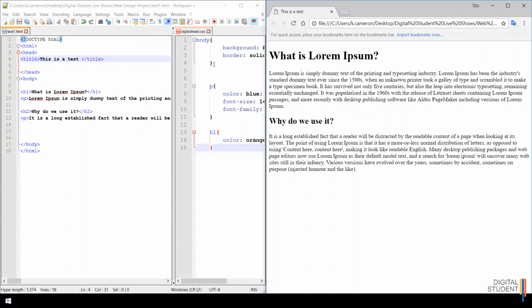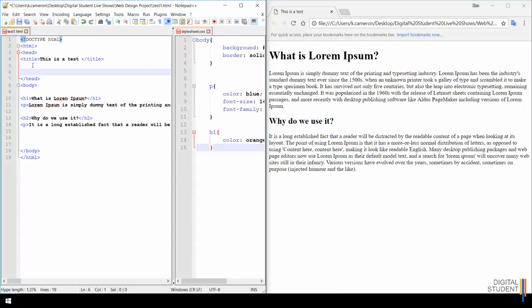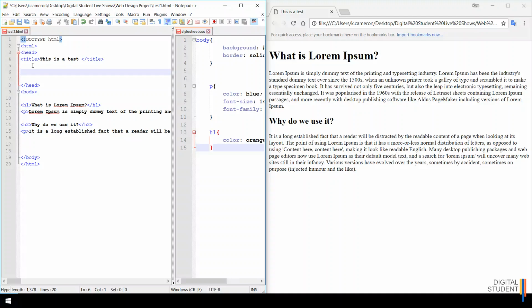Now, we have to link this style sheet to this HTML. Now, how you do that: inside of the head section, because remember the head section is all about processing. So it processes information, it doesn't actually show up on the page. So we want the tag link. Now, for the link tag, you actually don't need a closing tag, so you can just open it and you can leave it like that. Some people add the closing link, so if you wanted to, you could say link and you could close it. But because the link tag comes from an older version of HTML, you actually don't need to close it. You can just open it and that's it, and it'll run just fine, and it'll run the way it's meant to.